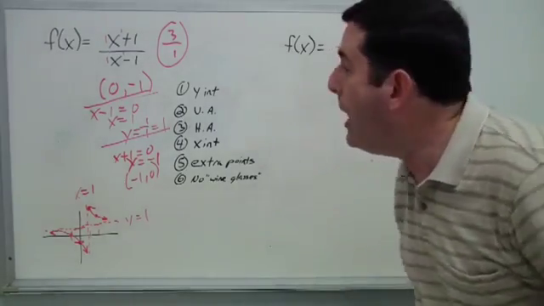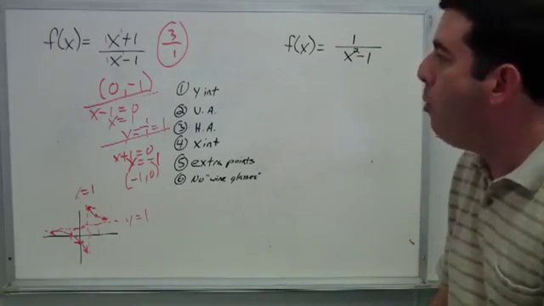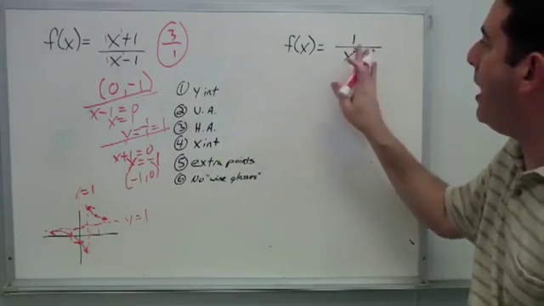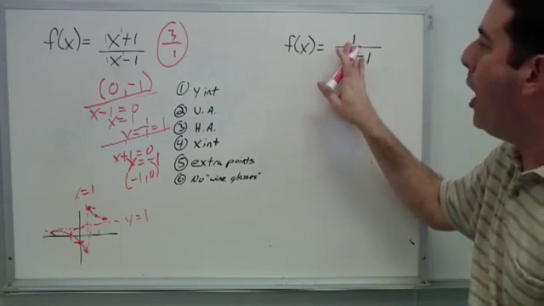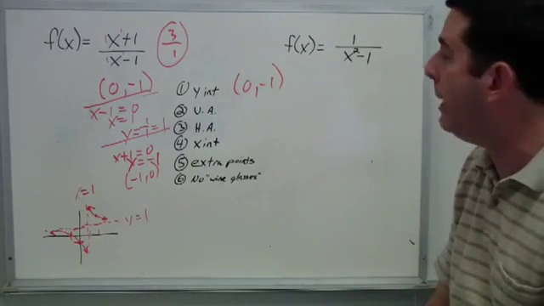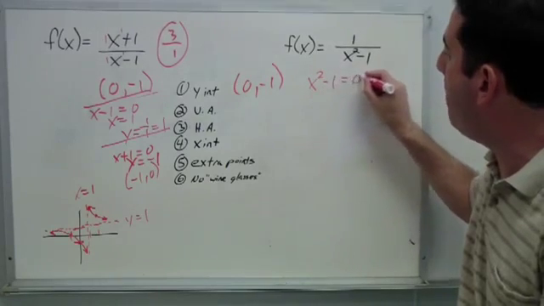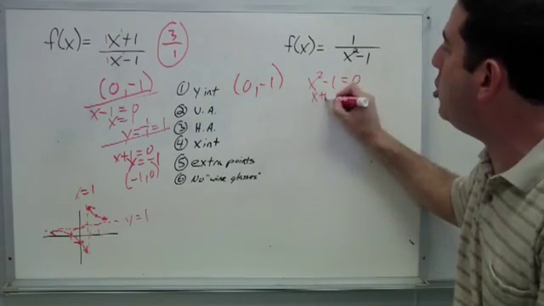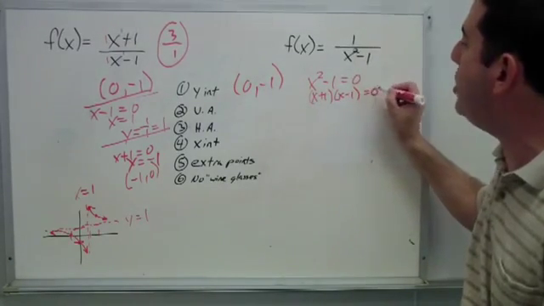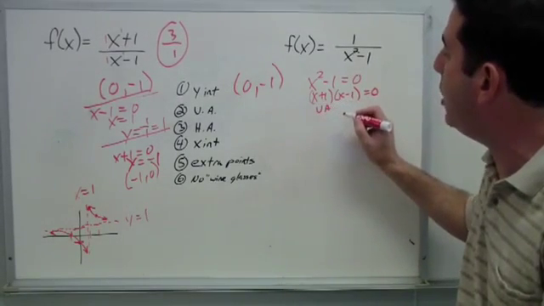Let's look at another one and determine each of these important parts. We won't try to graph them. First, the y-intercept. 0 for all of our x's makes this go away. 1 over negative 1, so negative 1 is my y-intercept. This particular problem has a square on the bottom, so I'll need to factor as much as I can and set the factors individually equal to 0 to determine what our vertical asymptotes are going to be.